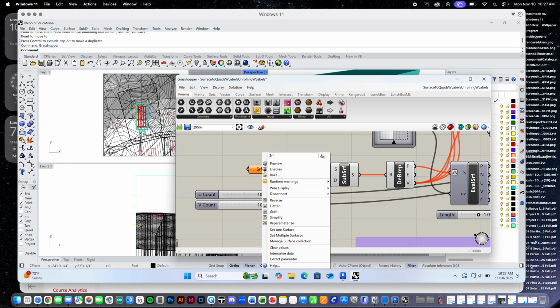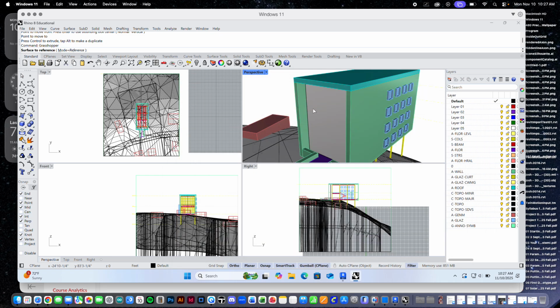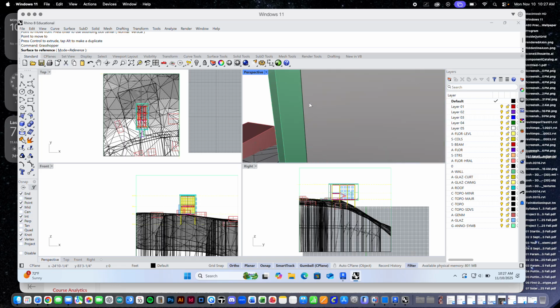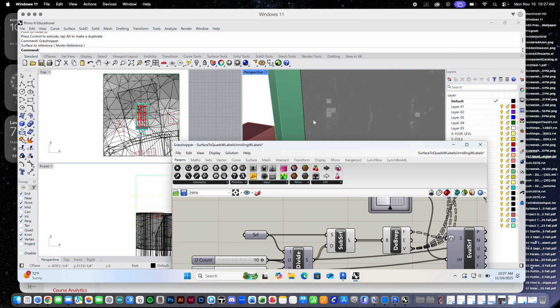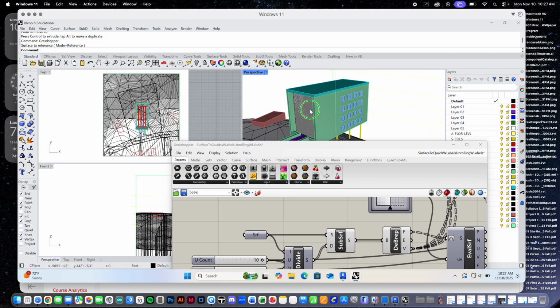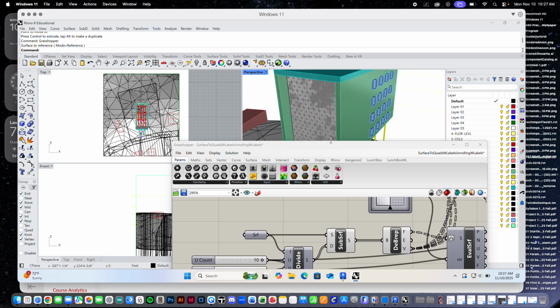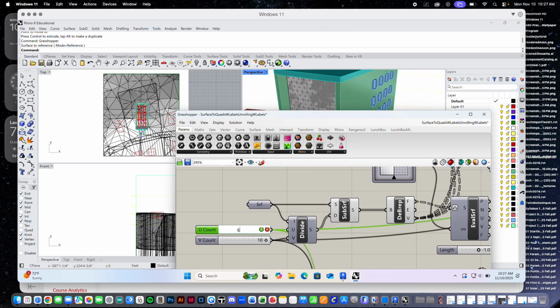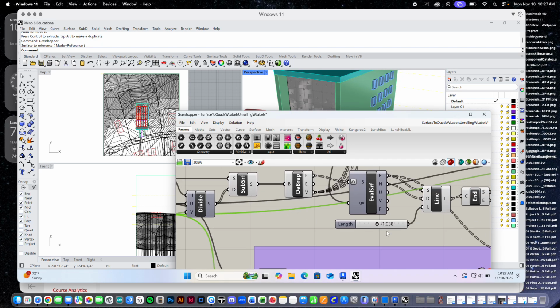I need to go back to that surface widget at the very beginning, say set one surface. Now let's give it this nice planar surface that's 48 feet tall and 36 feet by 9.5 inches long. There we go. And then I think right now it's also dividing it 10 by 10. Let's change that. Let's do 6 and 6. And then it's projecting them 1 foot, -1 foot in direction. I'm just going to change that to positive since it looks like it's going in the wrong direction. There we go.